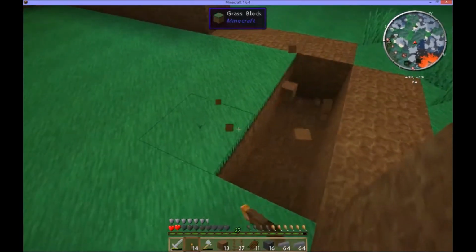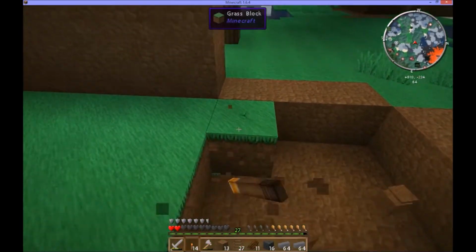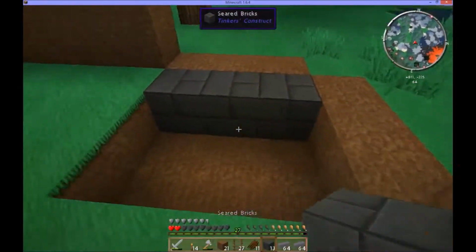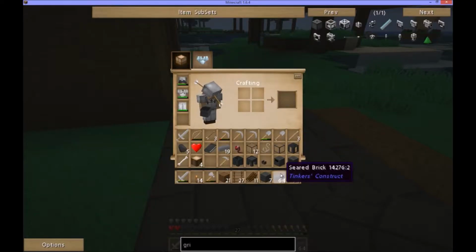If you didn't get 2 stacks, you only got 1 stack of everything to make the grout, then you might not be able to make it as big as I make mine. I like mine about 3 stacks high ultimately. This is how you make it. Put the seared brick down first. Okay? And then you put everything else on the next level.